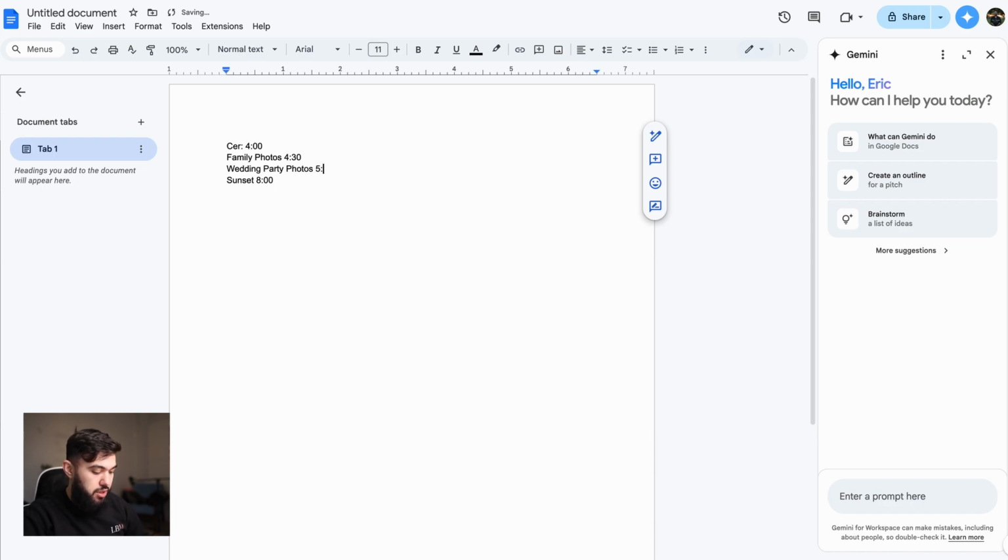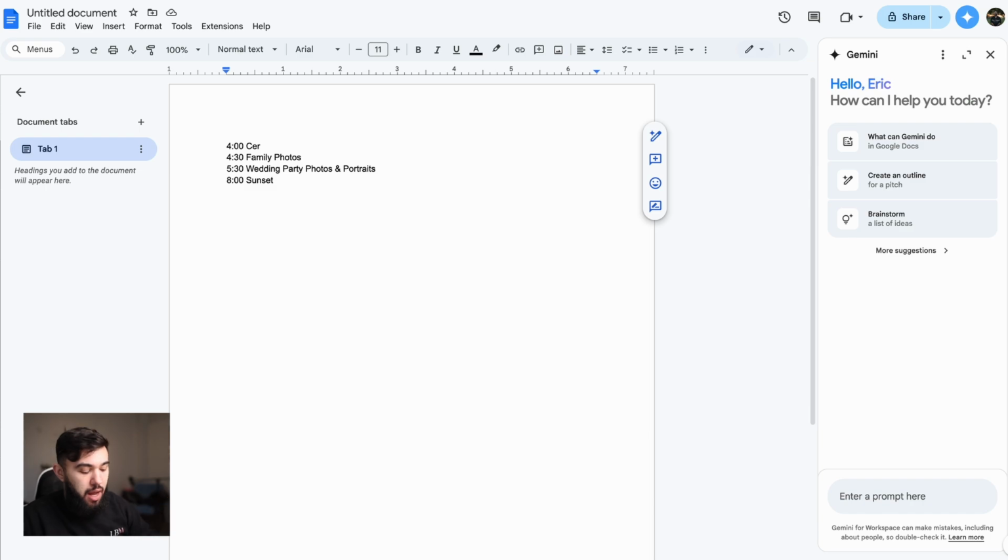I might actually switch these around because it's bothering me. That makes me feel a lot better. 5:30, we have wedding party, and normally I put portraits here, so I'll just put and portraits. The truth is, I kind of just do them together. It's not like you have a specific amount of time that it takes either of them. It's kind of just whenever you're ready to move on from one to the other. The ceremony starts at 4, ends around 4:30. By like 5:15, you're done with family photos, move on to wedding party and portraits.